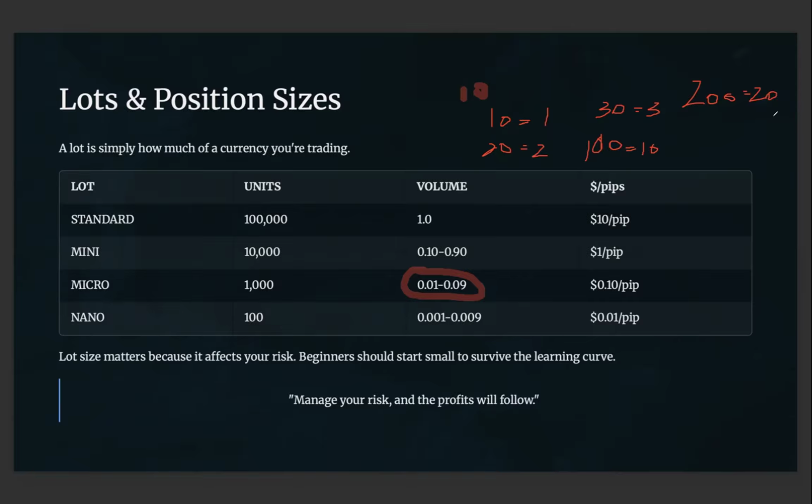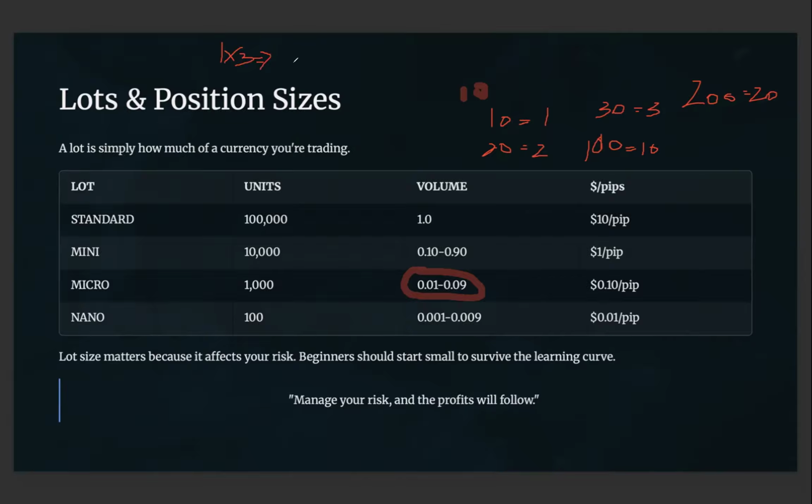So if somebody tells you they are entering a trade with a 0.01, and I say the stop loss is 30 pips, you want to enter with a 0.01. Since 30 pips is 3, for a stop loss of 0.01, you are going to do 1 times 3. That will let you know how many dollars you are risking on this account.